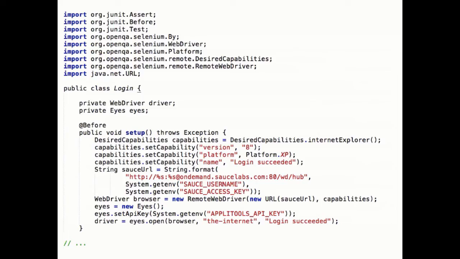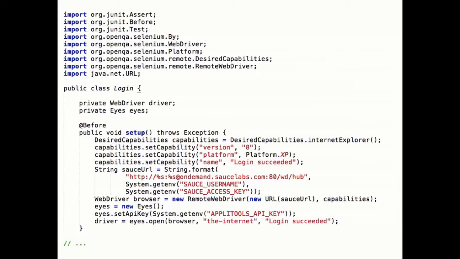So if we wanted to incorporate something like Sauce Labs and say, I want to now run this test against a different browser and compare this Firefox instance against a version of Internet Explorer and just see what the disparities are, then you would incorporate something like this, where by using Selenium's remote WebDriver and desired capabilities functionality, you can specify the browser version, the platform, as in the operating system, the name of your test, and then point it at Sauce Labs, which would give you a browser instance, just like running locally. And then you would pass that to AppleTools to use for grabbing screenshots.